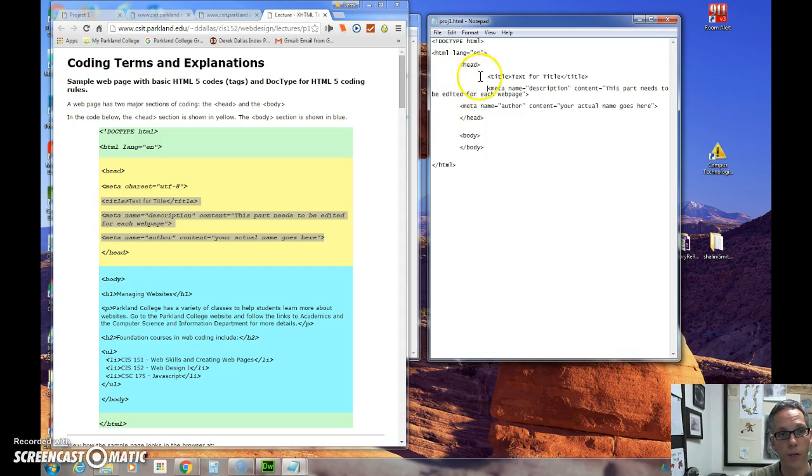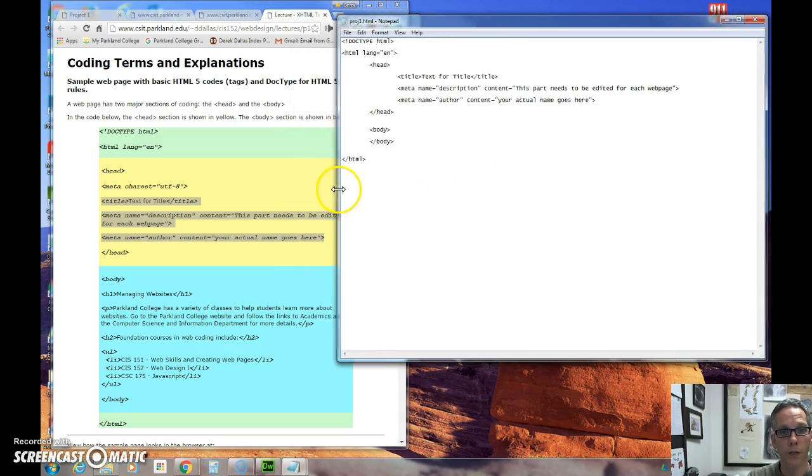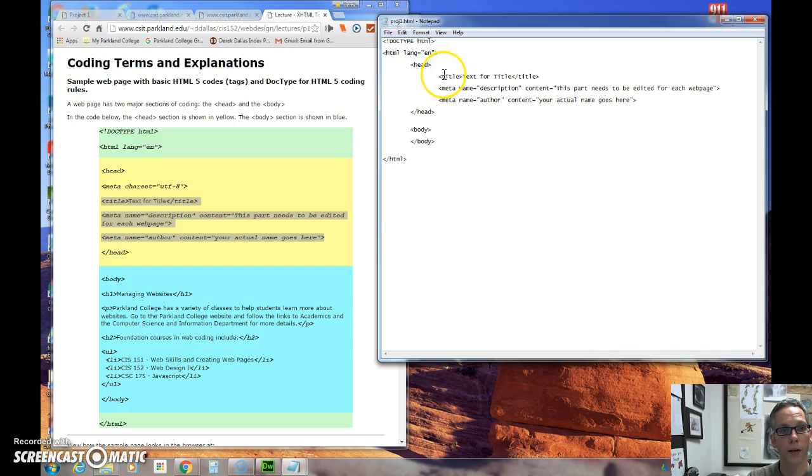So as I tab these over, now I'm in view, format, word wrap. If I didn't word wrap, they'll just keep going on and on and on, which at this particular point makes it look quite nice. So I have my head region. In that I have a title, and the title, we'll figure out what the title is supposed to be in a minute. I have my meta data, and this is the content that we'll be adding as we go along.